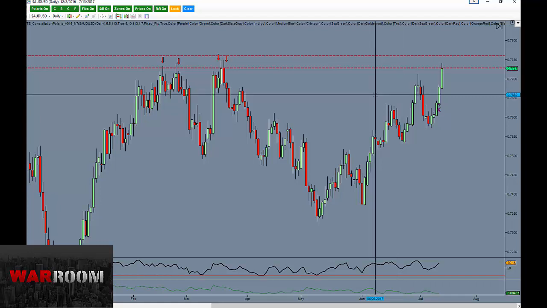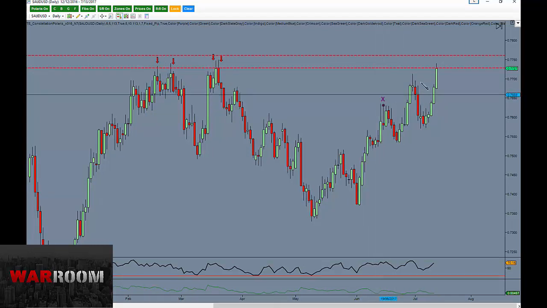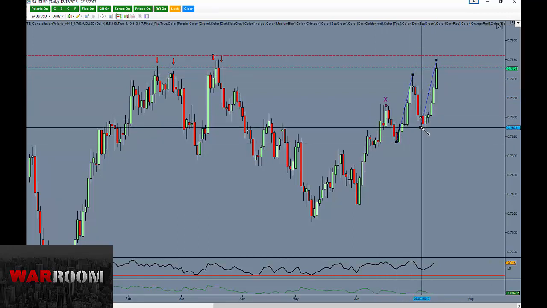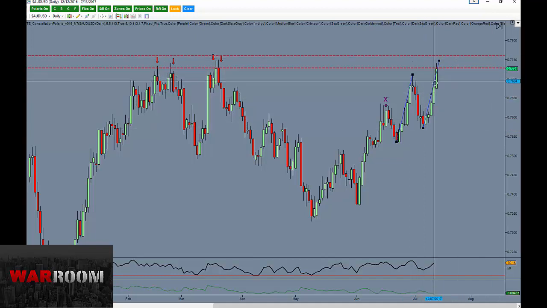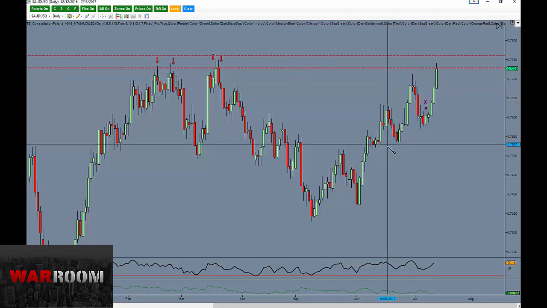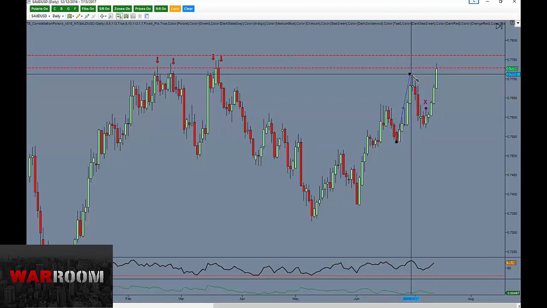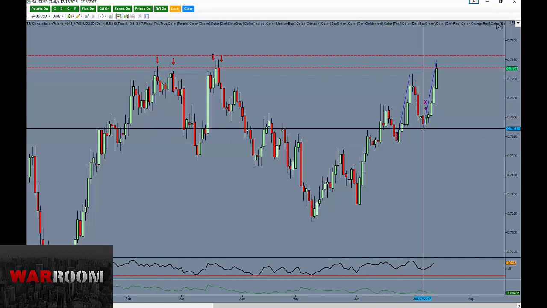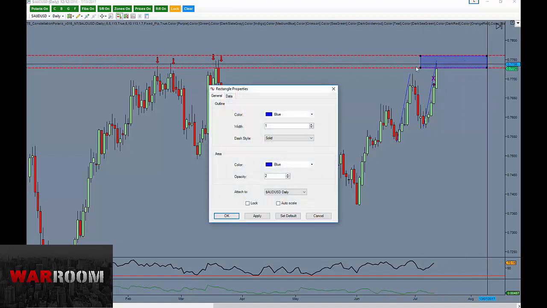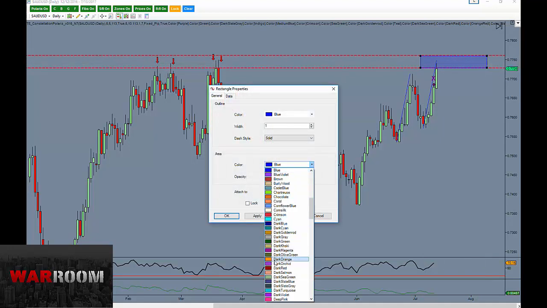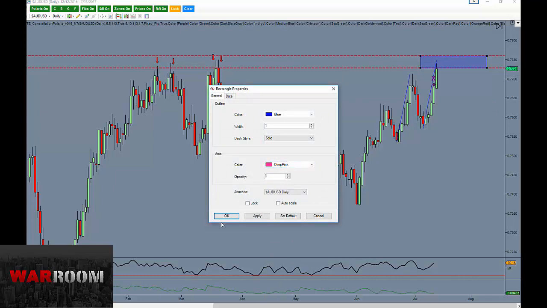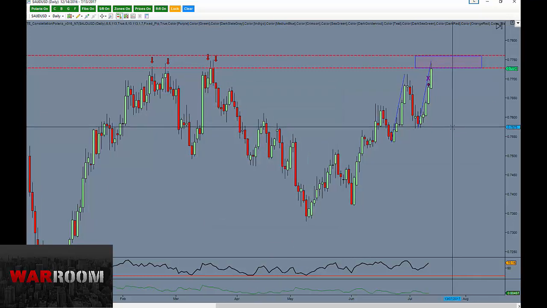So first thing I'm going to do is bring on an equal measured move here from swing low to swing high, and you're going to see we've got an equal measured move right at that level. Okay, I'm just going to draw that on again so it's dead accurate, right? Swing low, swing high, back down. We've got equal measured move in this zone. Okay, so first of all, we're going to draw out this zone, and we're going to really narrow it down and sharpen up this kill zone for you guys. So first of all, equal measured move.